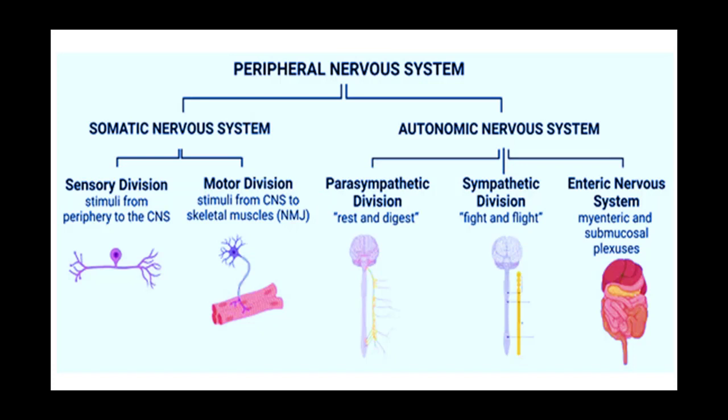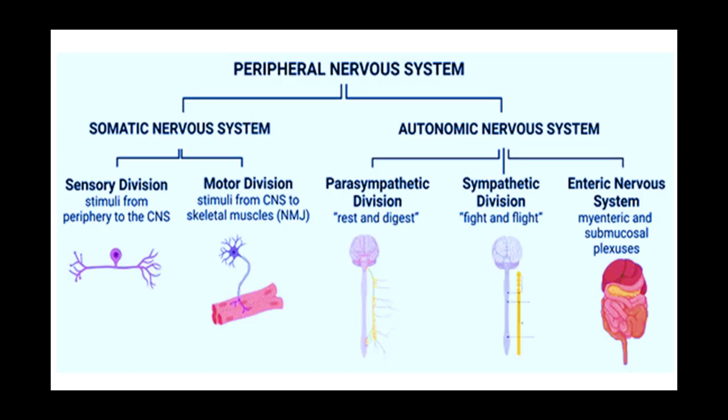Because these ganglia are located along the somatic and the autonomic branches of the peripheral nervous system, on the basis of this we can classify them into two major groups. First group is sensory ganglia or spinal ganglia, and this is related to the somatic nervous system. And the other group is autonomic ganglia, which is related to the autonomic nervous system. Sensory ganglia examples include the dorsal root ganglia and the ganglia of selected cranial nerves, because some cranial nerves are purely sensory, some are motor, and a few have mixed components. And a few cranial nerves also have an autonomic component as well.